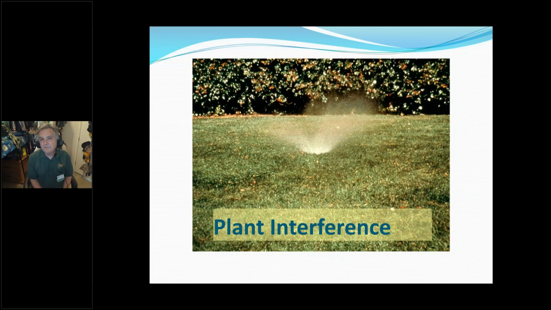So planter interference, once again, as plants grow up, they're going to block the sprinklers. If you don't have the right size pop-up, for instance, let's say you're growing a tall fescue lawn. Tall fescue lawns need to be maintained at 3 to 3.5 inches.